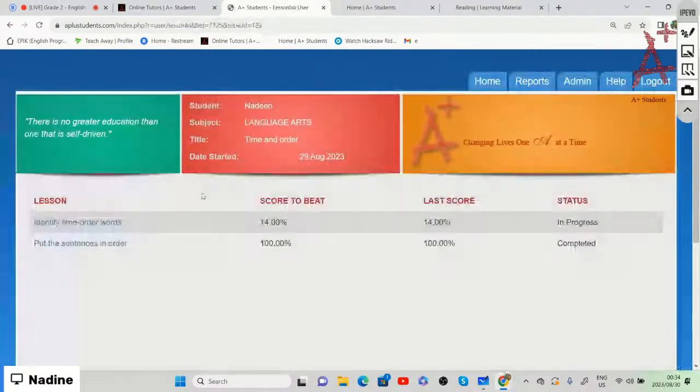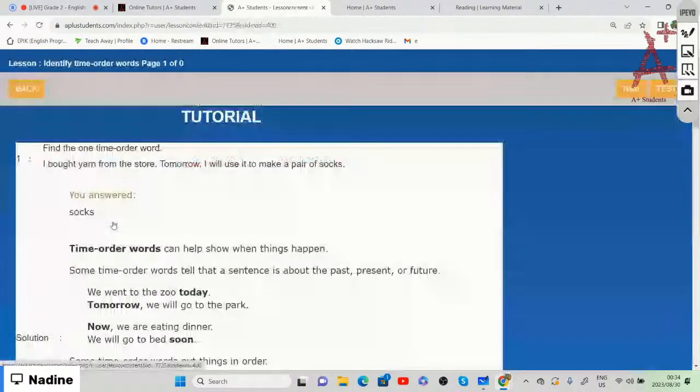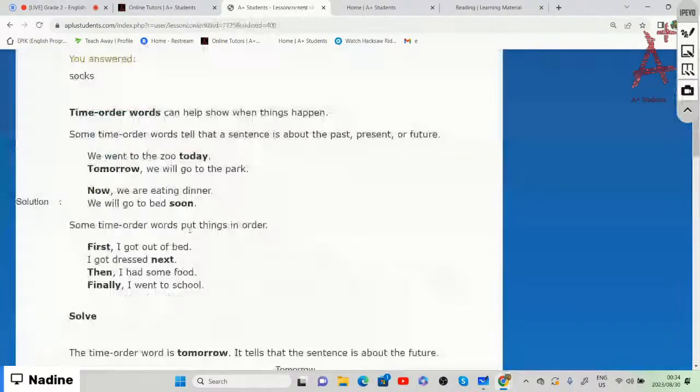All right. So that is basically time and order. And we say time and order words, right? They can help show when things happen in their order, either in the past, then the now, then the future. Or we can say firstly, then, secondly, thereafter, right?